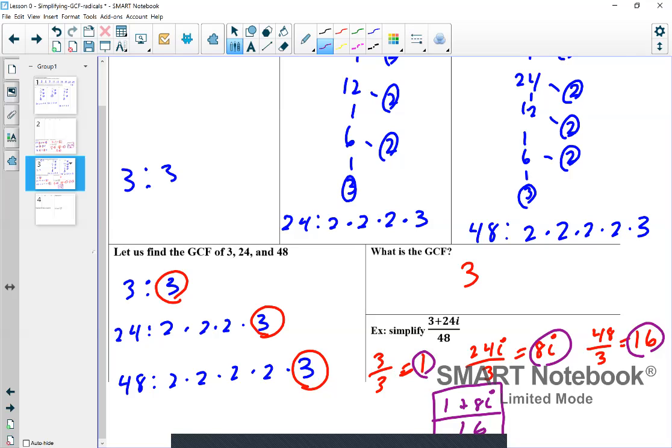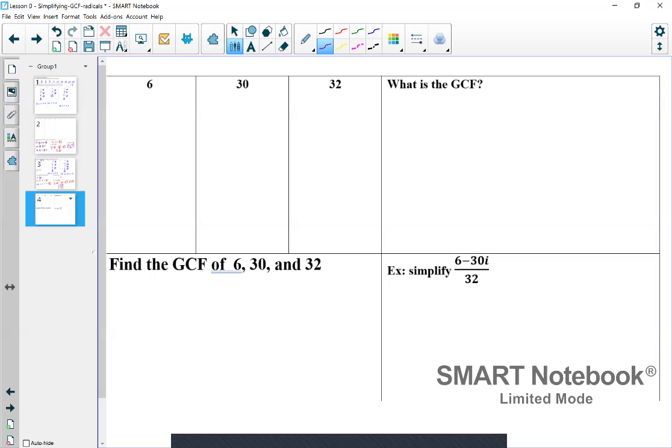All right, I hope this lesson has helped you guys with simplifying and finding the GCF. Tomorrow's lesson will be about GCF. And for tonight, I'm going to ask you to do this problem all by yourself and see how you manage. Take a picture of it, send it to me, and please remember this lesson had the guided notes attached to it.